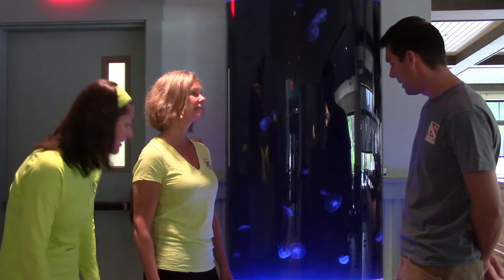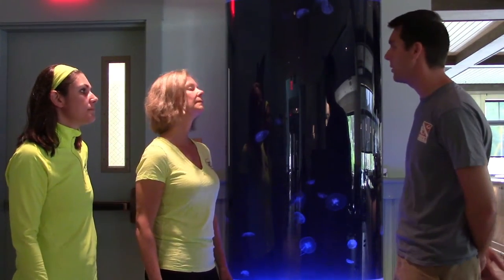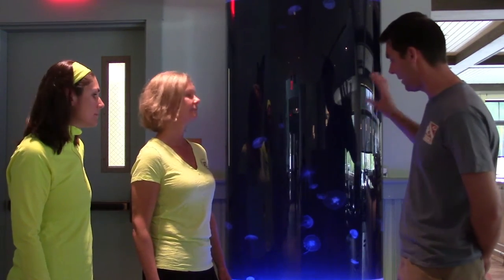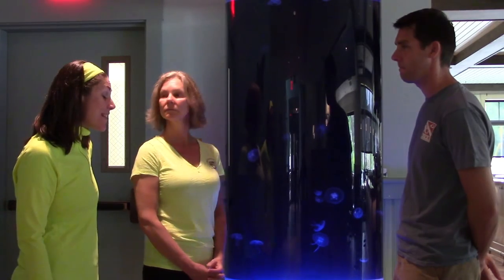How long do they live? The moon jellyfish, usually in the wild, live about a half a year or so, but in captivity, like in this tank, they can live up to a year to a year and a half. Wow, these are very cool creatures.